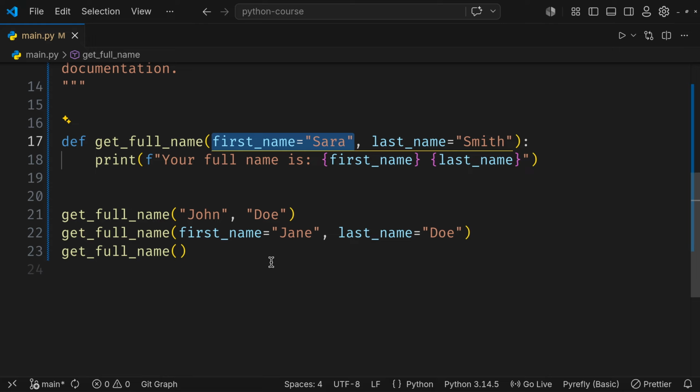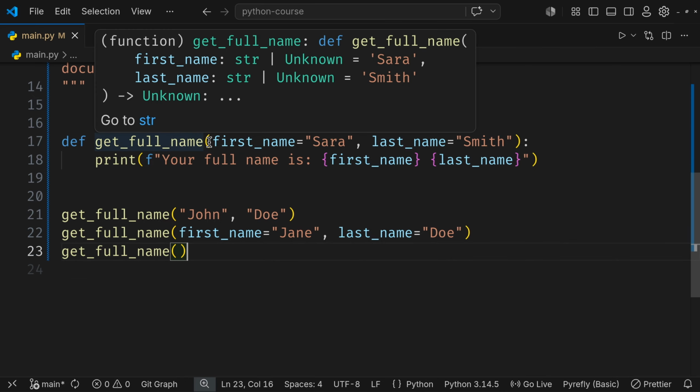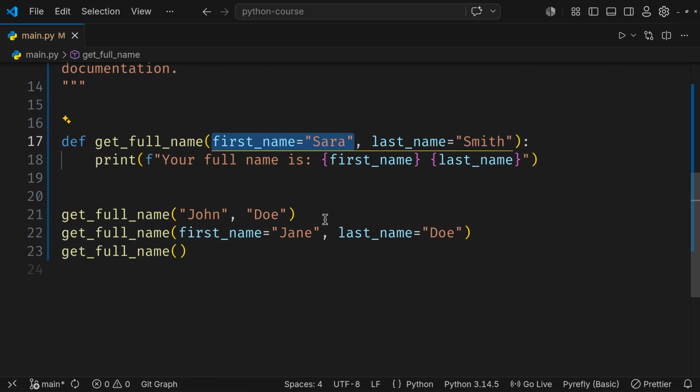But whenever we are calling a function, we use this syntax, and it is called keyword arguments. So these two things are different: this is inside the function definition, which is default parameters, and here we are calling the function with keyword arguments.